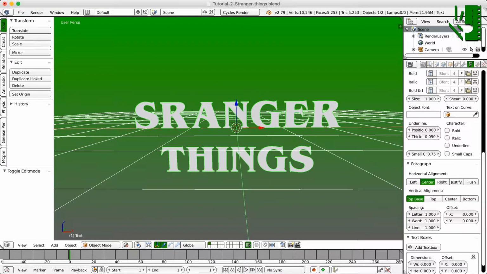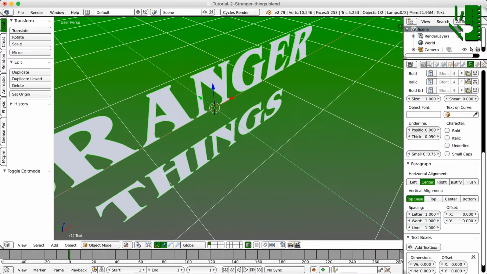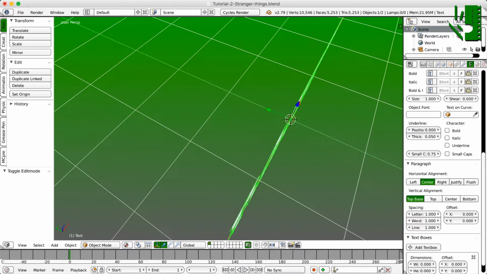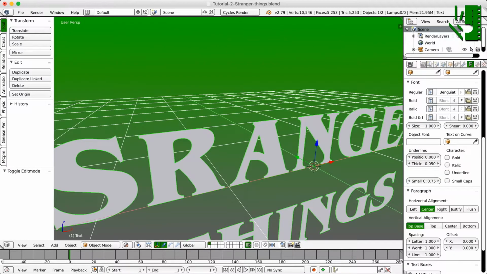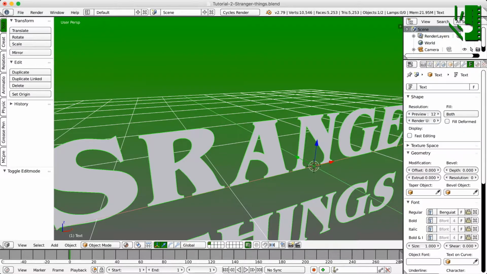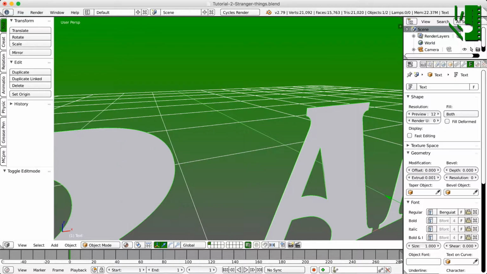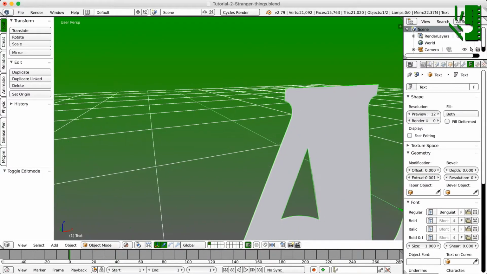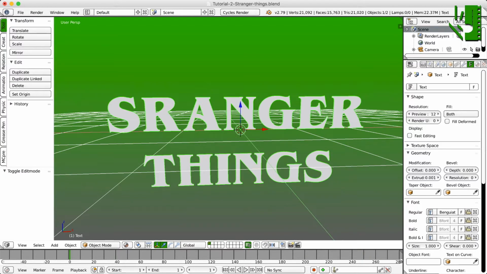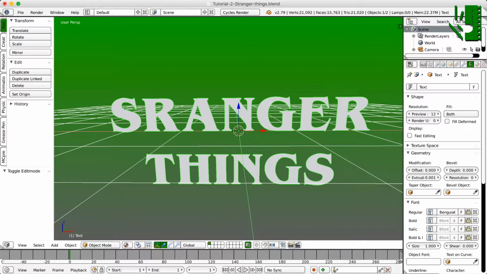So now for the purposes of making the material light up, we're going to need to extrude this out a bit so that it's not entirely flat like this. You don't really need to extrude this very far. You can literally set it to like 0.001, just enough to get a tiny little edge, like right there. The only issue with text is that it has its own built-in bevel.